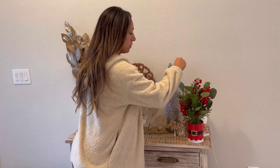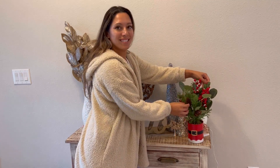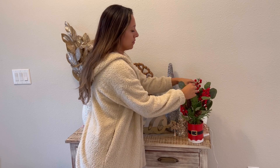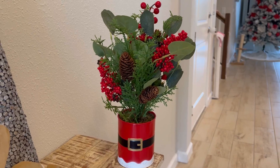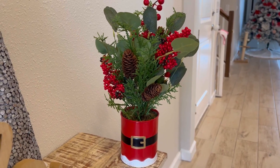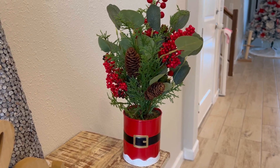There are so many different pieces to it that I'll show you close up. It's very cute — it has a bunch of different artificial leaves that look really nice and really real. Here's a closer look. I love the red with the black and the gold, and it also has white at the bottom with some sparkles.